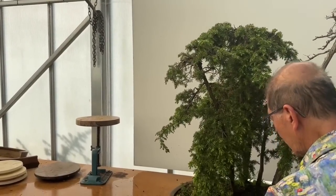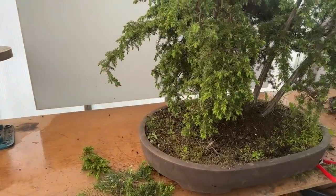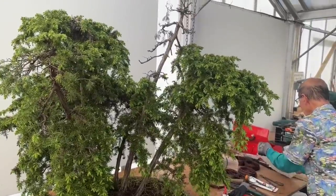So much debris, just cleaning it. Look at all that debris that comes out. And let me show you again the famous bag trick or paper trick.